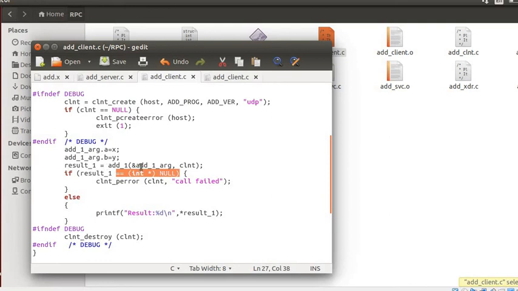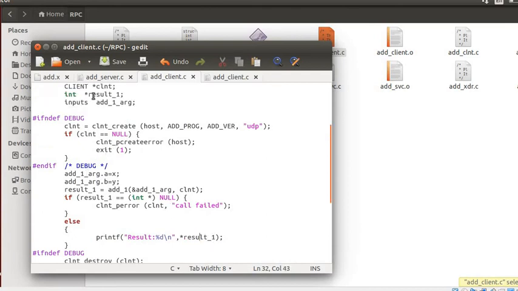If there is nothing wrong, I'm going to print out, else print result %d, which indicates the result, and print out result_1, which is already declared here as integer result_1.